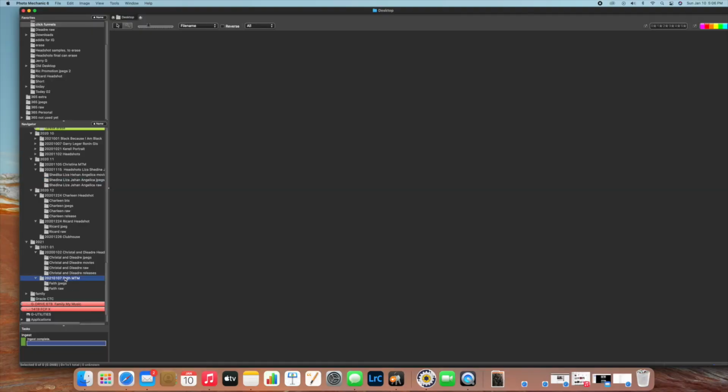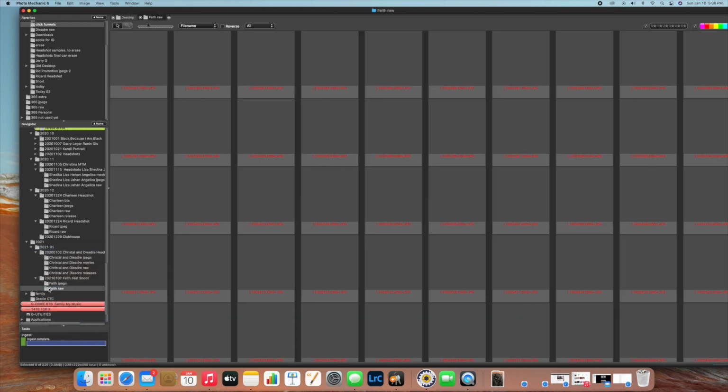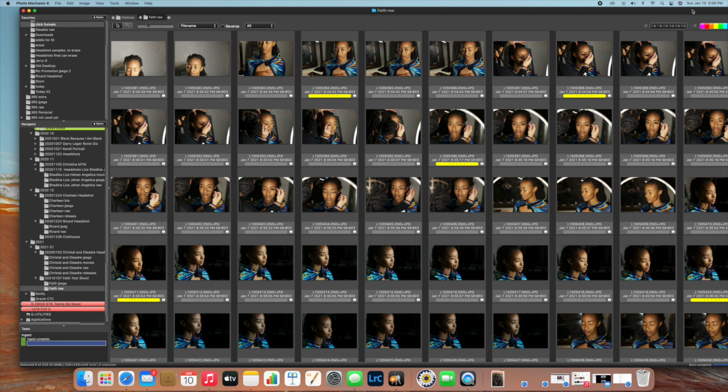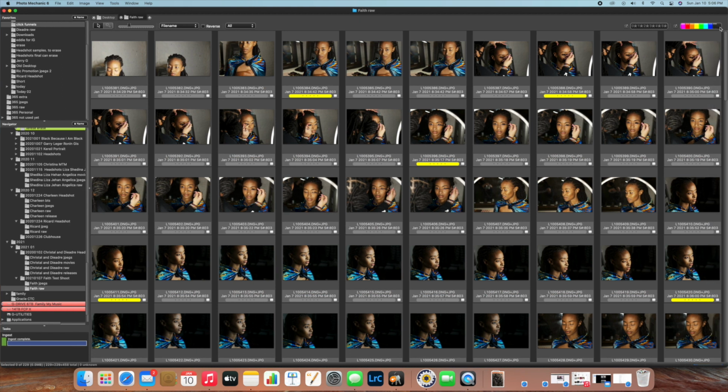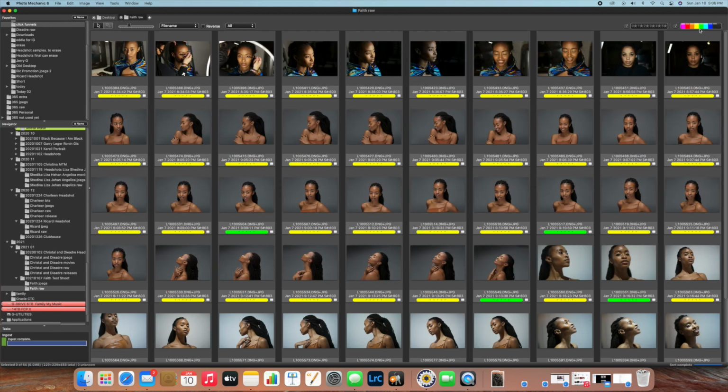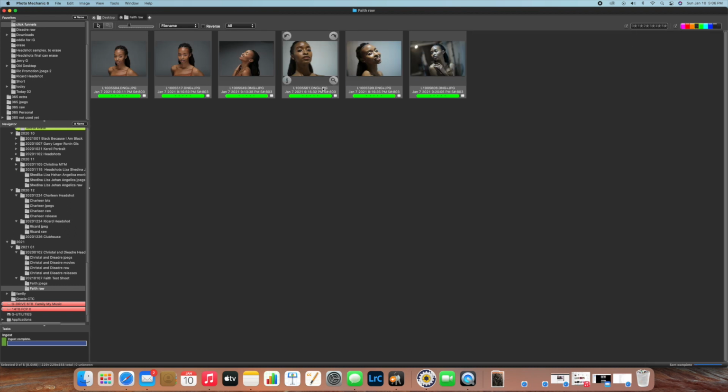But for Photo Mechanic to find it, all I need to do is this. On the left, I'm going to go back to the parent folder, which is 2021-01, hit refresh, and now it can find the folder, and I can go back to the raw file, and here's everything that I selected. And again, I can turn off what I didn't select, I can turn off my yellows, and I can just look at the greens, okay?